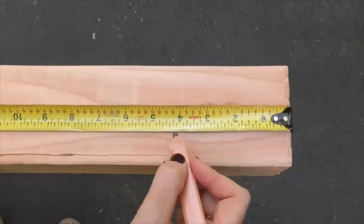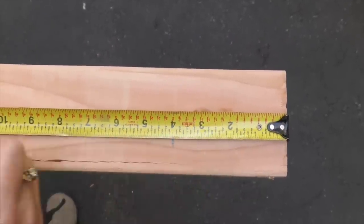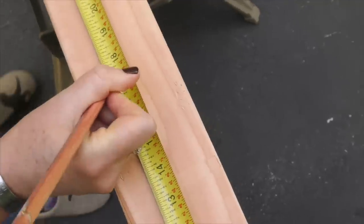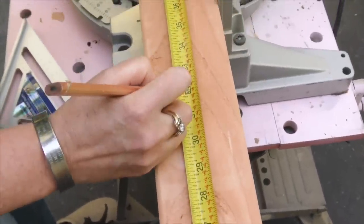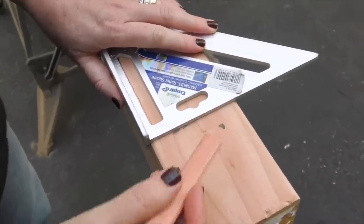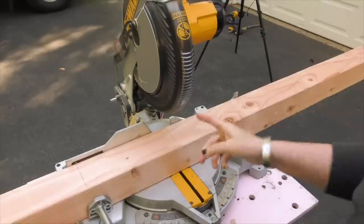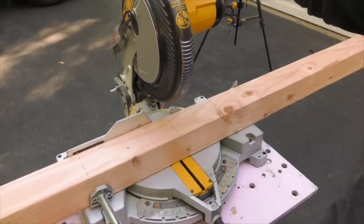I've decided I want to do a bunch of smaller pumpkins, so I'm just going to mark some spots evenly numbered — that'll make a four inch pumpkin, go down 10 inches and that'll make a six inch pumpkin, and you just keep going until you have as many sizes of pumpkin as you'd like. I'm going to take my square and use it to make lines to guide myself when cutting with my saw. I picked a line in the middle of the wood so I can get it into smaller pieces and then cut the smaller pieces from there. Let's start cutting.